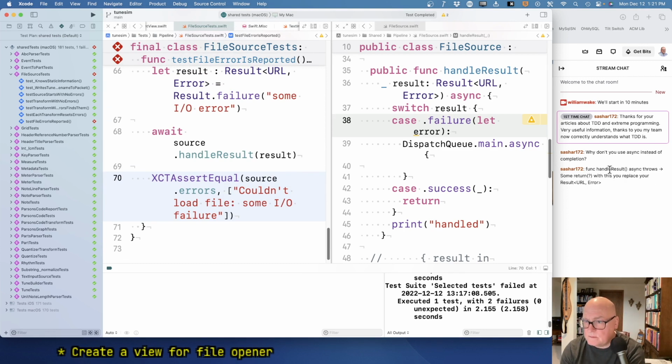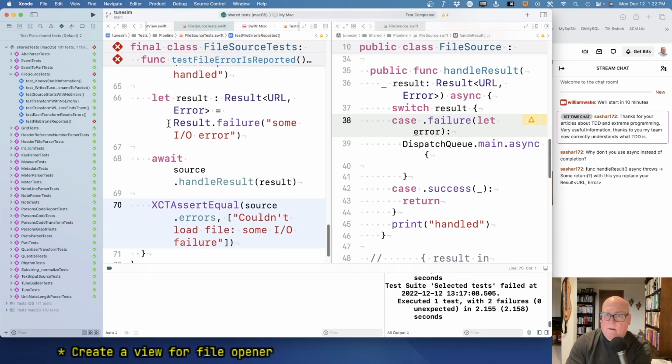Replace result here. Well, result error is coming from the input. Let's see.